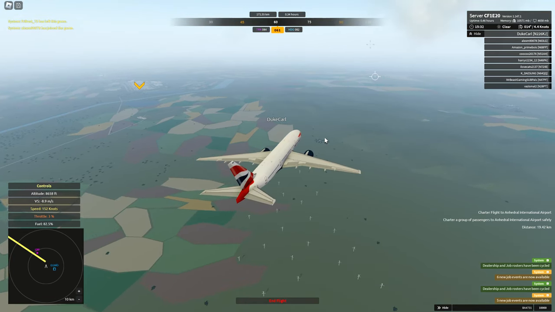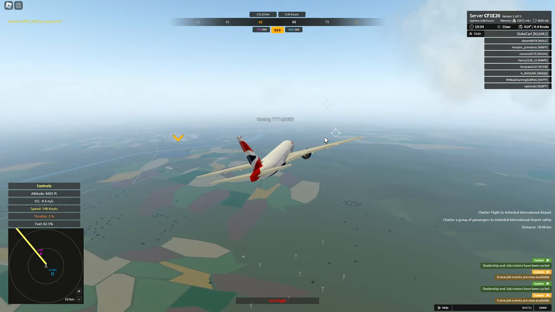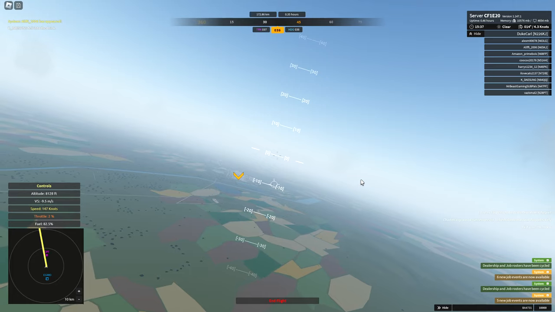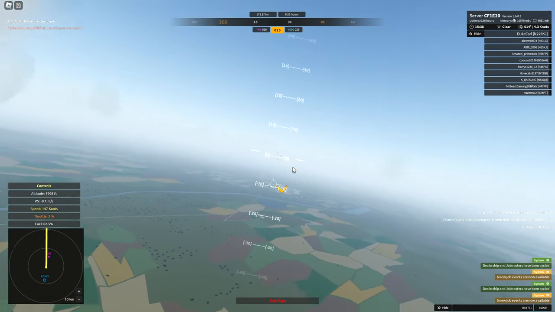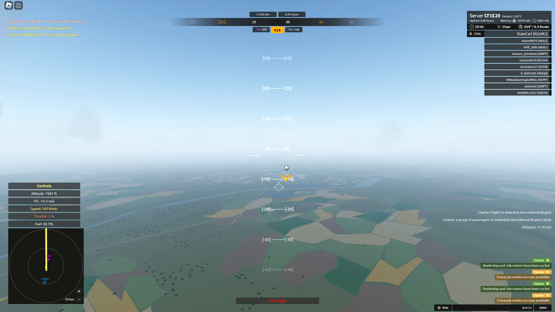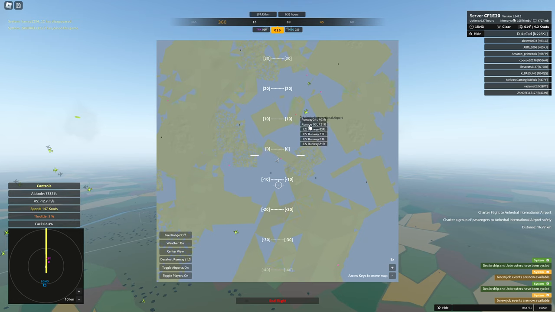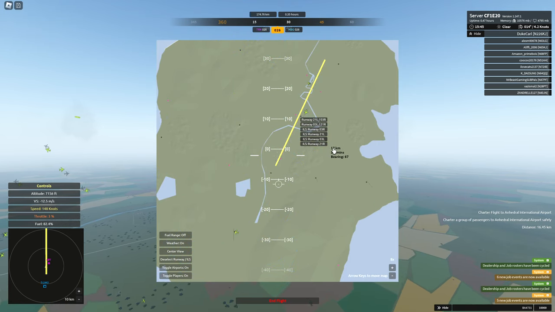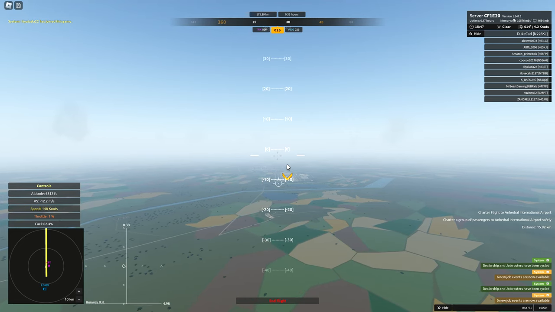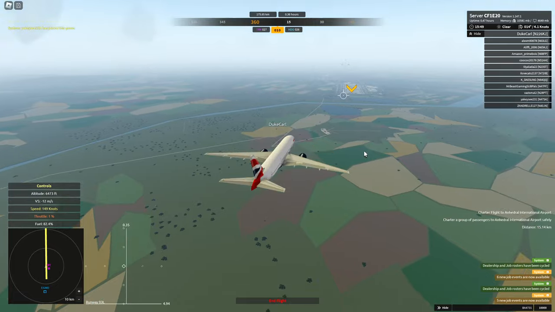All right, so let's now bank left and align with the runway. Clear for 03 left final, Speedbird 4731. Clear for ILS approach. Right, so let's activate the ILS approach for runway 03 left. It's almost 4 p.m. game time.